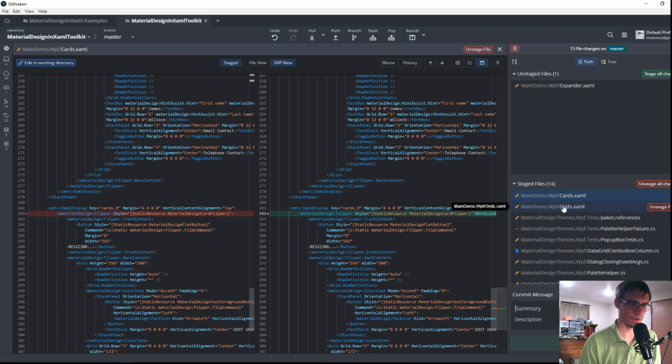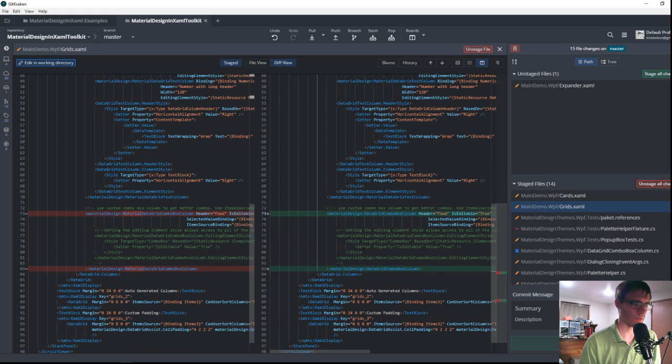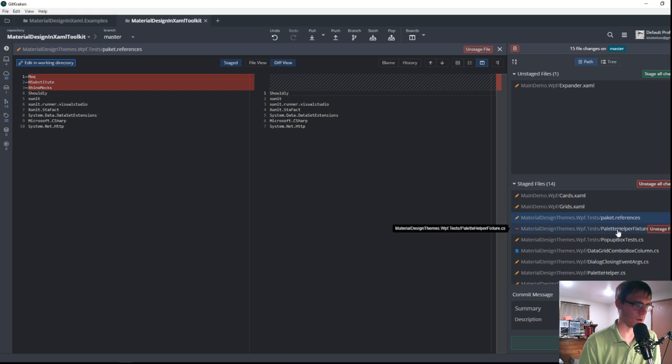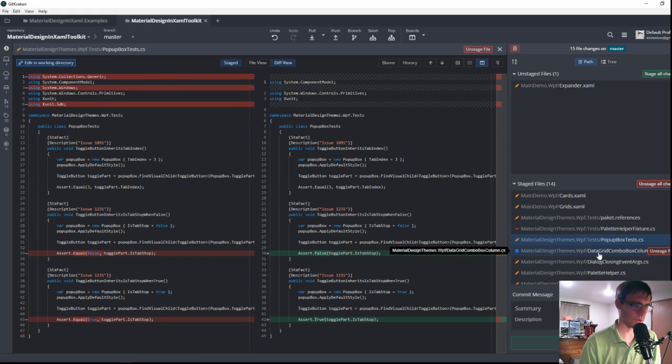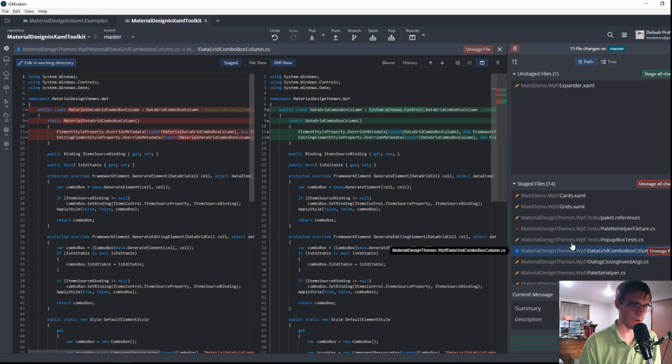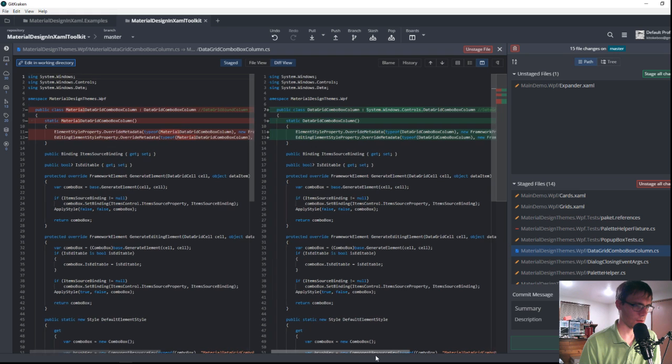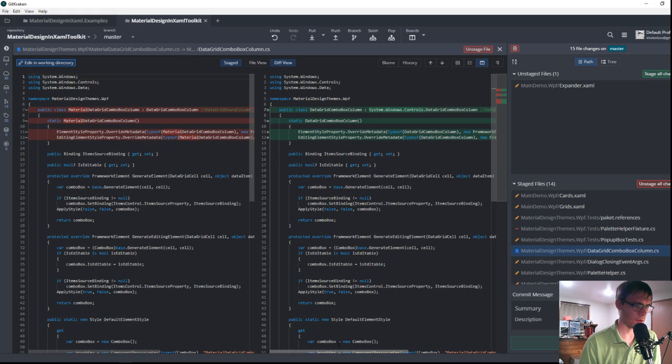So that was there to get the resizing one working. This is the rename of the combo box column, dropping the mocking libraries from the unit test project, killing the unit tests we don't care about, better asserts, changing up the default ones to drop material from each of these.